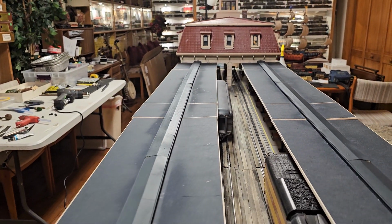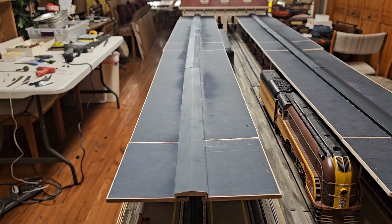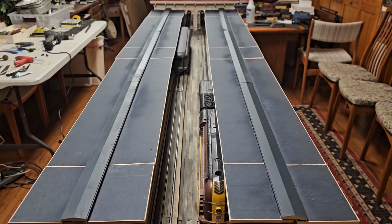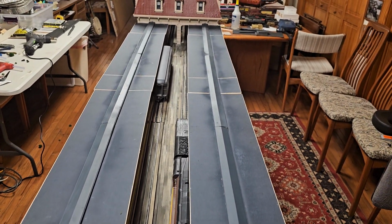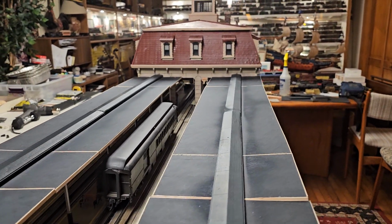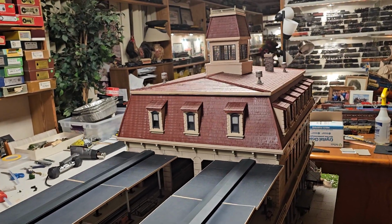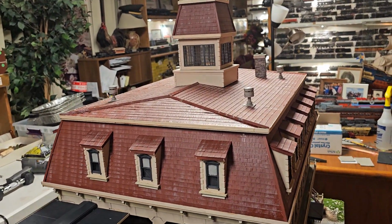Then you shot it with some dull coat just to dull it down a bit, and then you're going to weather it a little bit more with some pastels. That's up to the client. He's going to see the photographs and then decide if he wants additional weathering. Now, the structure itself is weathered. You can see it. It's done with India ink and alcohol and also some pastel.